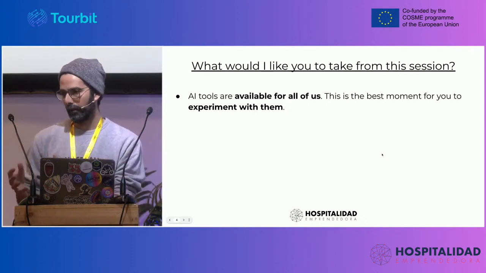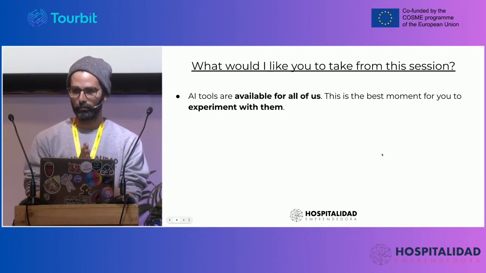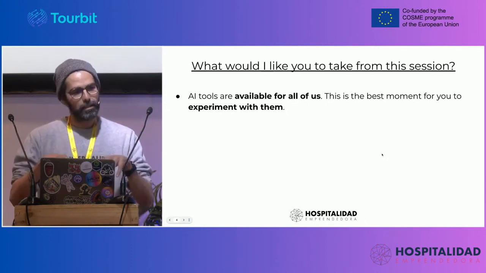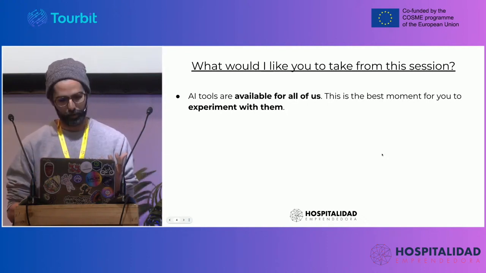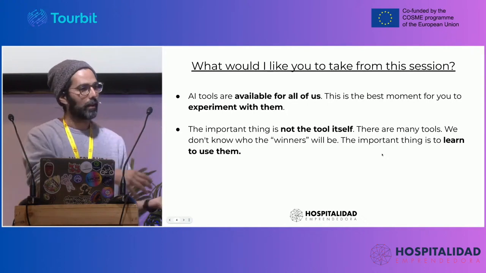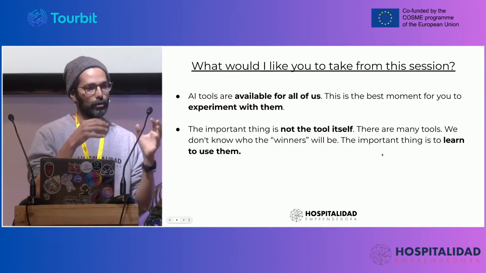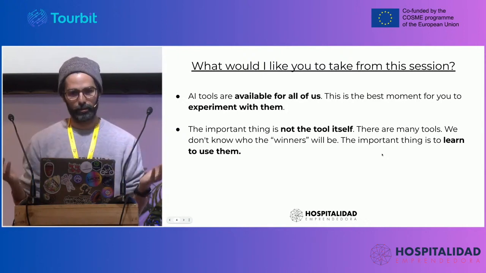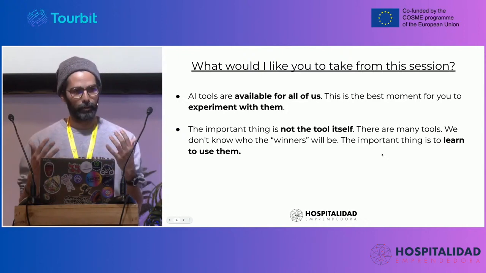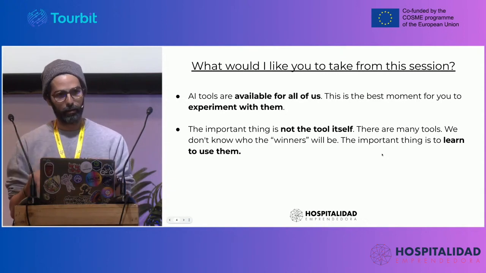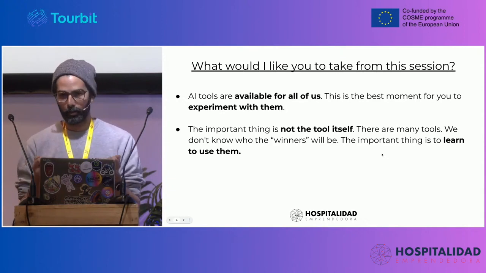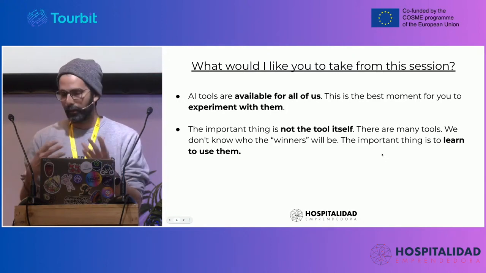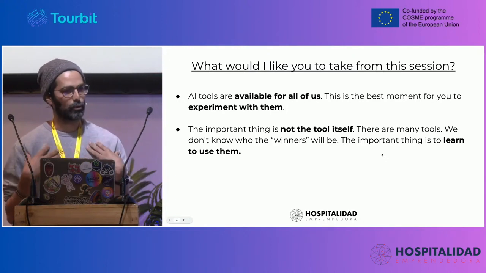If you see that they fit your business model or what you want to do, go ahead and pay. But this is a great moment to start experimenting with them. It's not about the tool itself. It's not about HeyGen or ChatGPT or whatever, because we don't know who the winner is going to be. These tools are going to keep evolving. But if we experiment right now, we're going to be able to understand better how they work, and we're going to be able to adapt to whatever tool comes to us.